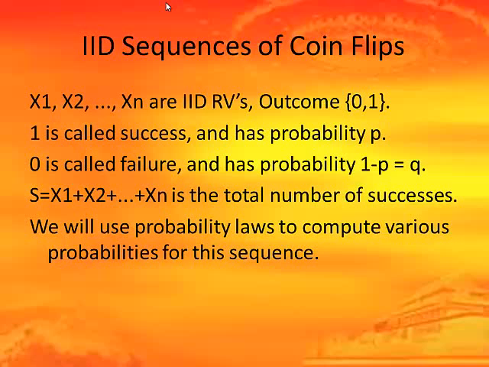So if we take the sum of all of these variables, x1, x2, up to xn, that's called S. That's the total number of successes. However many zeros you have, they will not add. However many ones you have, that will add. So you will get the number of successes when you just add all of these random variables. So now, basically all of this lecture is about computing probabilities related to S. And in fact we will not be able to finish. This is the famous binomial random variable, and we will deal with the full complexity of the binomial in the next lecture. In this lecture we just deal with some very simple special cases.